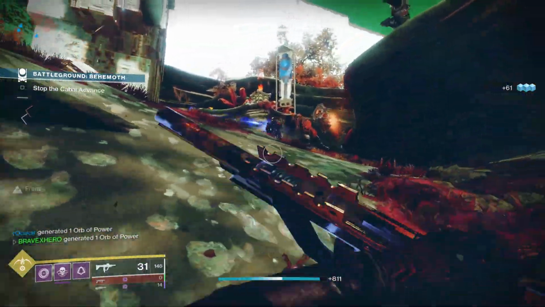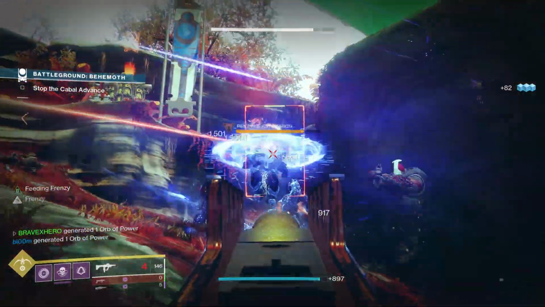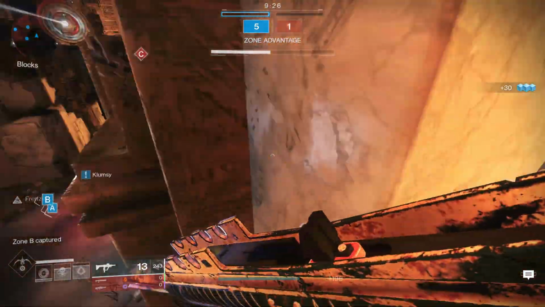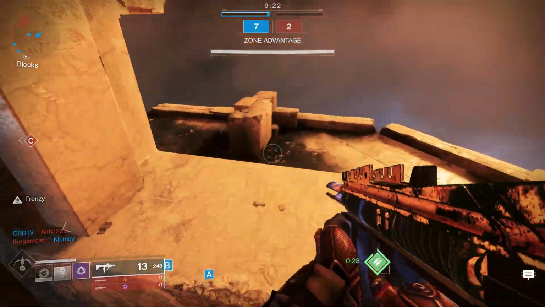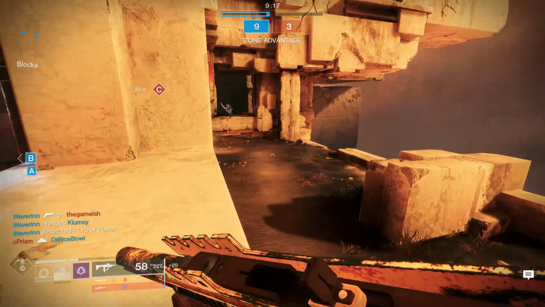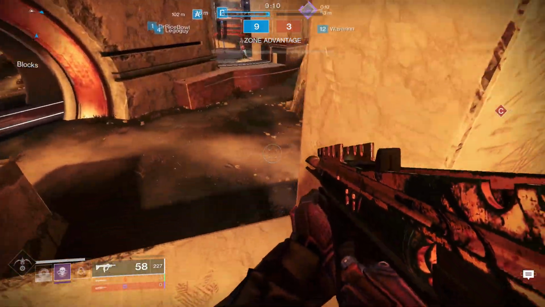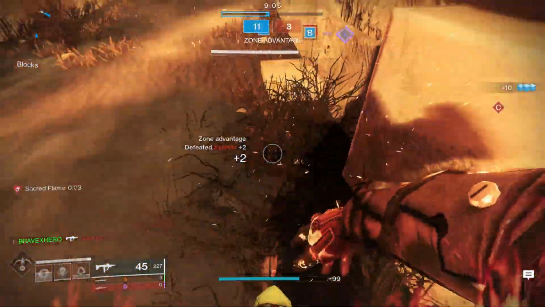Now, let's talk about the increased damage. For PvE, we're looking at about an 18% damage increase, which isn't bad at all for a perk that's going to be active indefinitely if you're doing damage. For PvP though, you're looking at a 16 to 17% damage increase. The Extraordinary Rendition does a 22 base critical shot and a 16 body shot. But when you have the perk active, you're doing 26 headshot and 19 body, which is pretty nuts in my opinion. Keep it in mind, if you're running and gunning in PvP, you can pull out your Fellwinters, get a couple kills, swap back over to the Extraordinary Rendition, get a couple more kills, swap back over to the Fellwinters, and you will eventually activate the perk in that 12-second span.